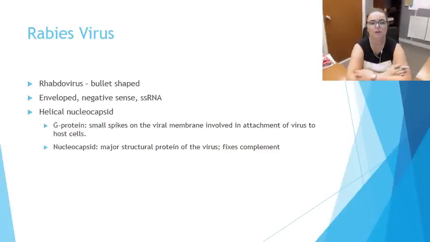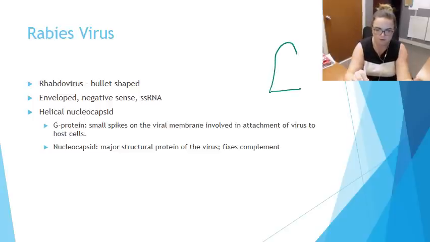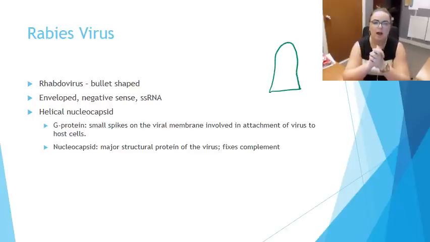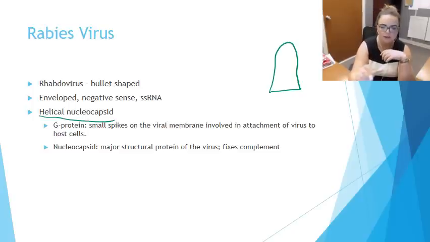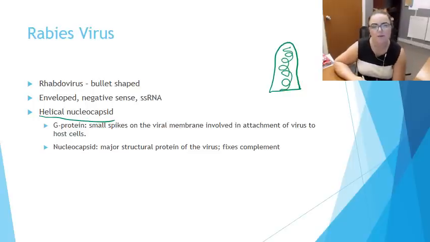So, rabies virus, otherwise known as rhabdo, is a uniquely bullet shaped virus. So, I'm just going to draw this here. It's an enveloped, single-stranded, negative sense RNA virus, and it replicates in a fashion very similar to the paramyxoviruses, which you learned about back in Cameron-Thompson. It has a helical nucleocapsid inside it, so I'm just going to try to make a little helix there. And it has a couple things that play an important role in the actual immune response.